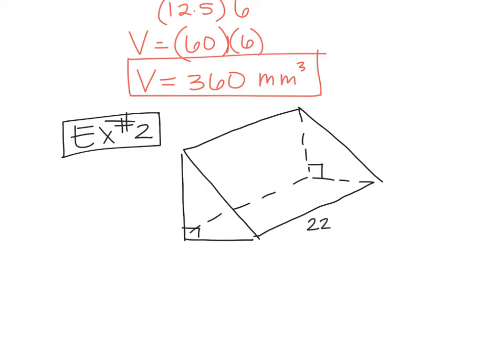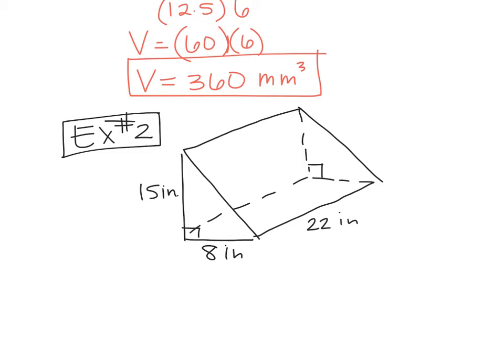This is 22 inches. This is 8 inches and 15 inches. What is your base? It's the triangle, okay? And a lot of people see this problem and they think the base is 8 times 22 because there's a rectangle there, right? But you don't have a parallel congruent face to that 8 by 22 rectangle. So that is not your base, okay? The base is always the 2 that are parallel and congruent. So it's the 2 triangles on the sides right now.